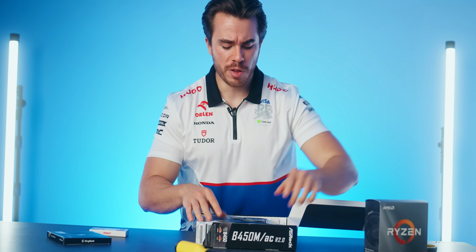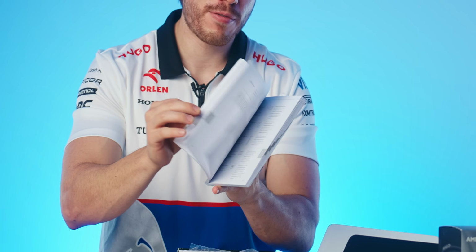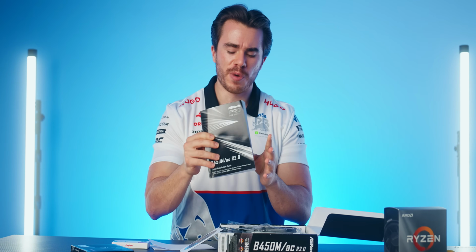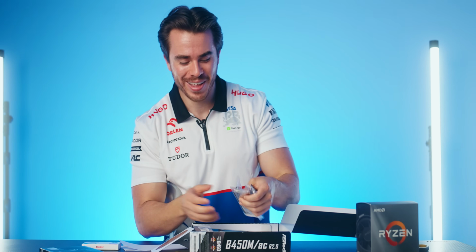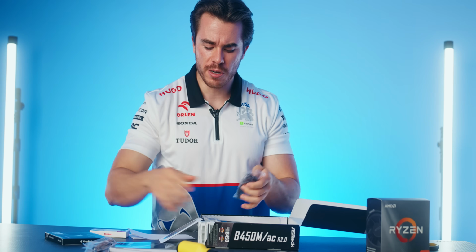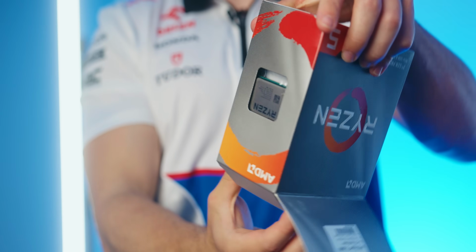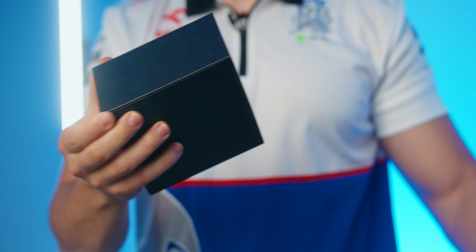Anyways, if you open up your motherboard box, you've got a full-on manual right here that'll tell you everything you'd possibly want to know about this motherboard. It's a manual, come on. It'll tell you what you need to do. Here's our Wi-Fi antennas and I/O shield. We will need those. Here is our motherboard. Wabam. So go ahead and open up your Ryzen 5 3600 or 5500 box.